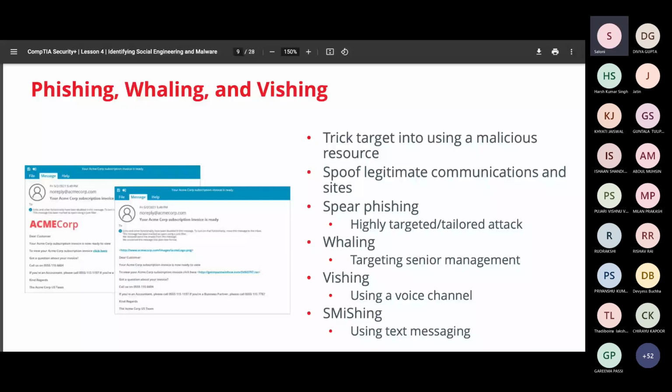अगर वो ऐसे कोई भी ऐसा लगे कि हमारे बैंक से मेल आई है and they try to log in onto that particular link जो भी मेल में शेयर हुआ है, तो ऐसे तो यूजर के क्रेडेंशियल्स जो है लीक हो जाएंगे. So spoof legitimate communications and sites. This is what is happening in phishing.